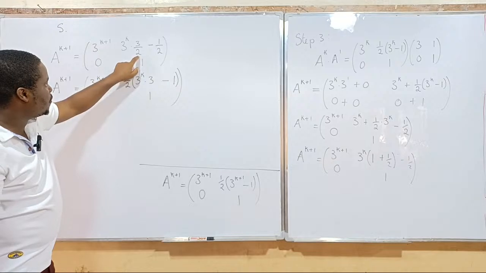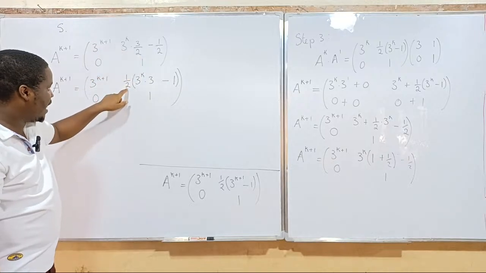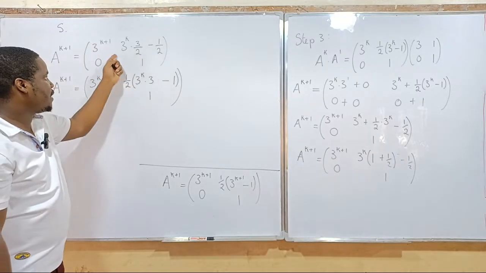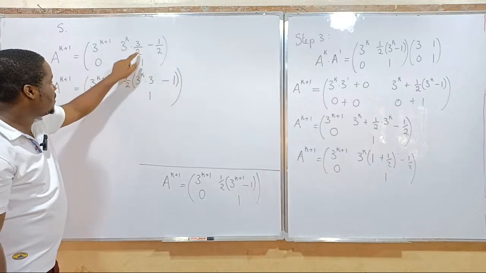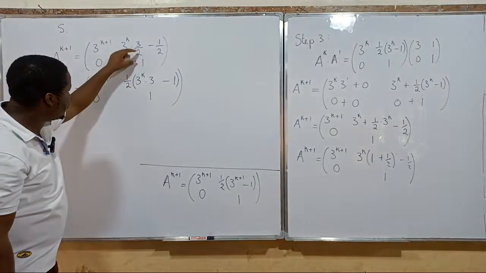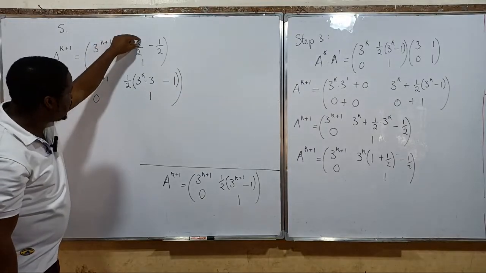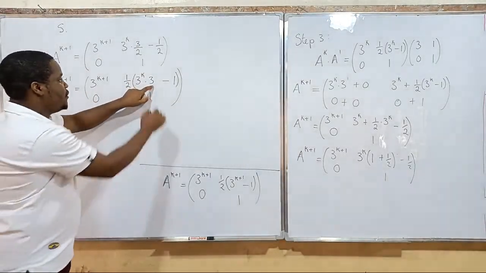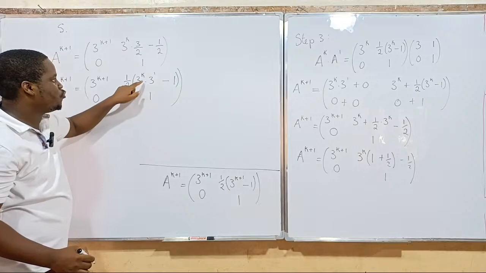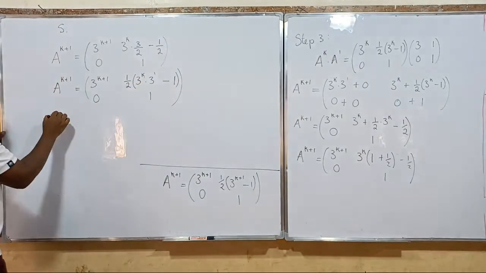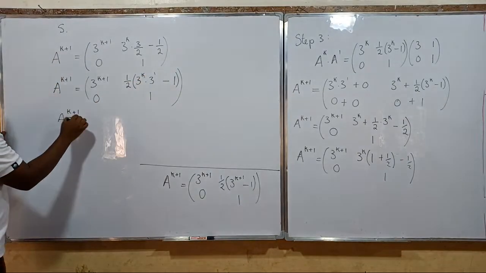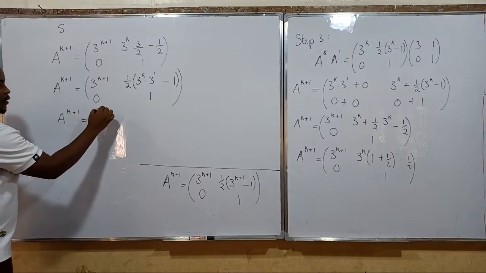Remember, I've said factor out the 2, which is this one here, the half. That half also factored out. What remains here? 1. Here, if we factor out the half, this half that you see, what remains? The 3 and the 3, which is this 3 and this 3. Now, this 3 and this 3, we can now add them. So we can add the powers. So what do we get? A, k plus 1 is equal to 3 to the k plus 1.